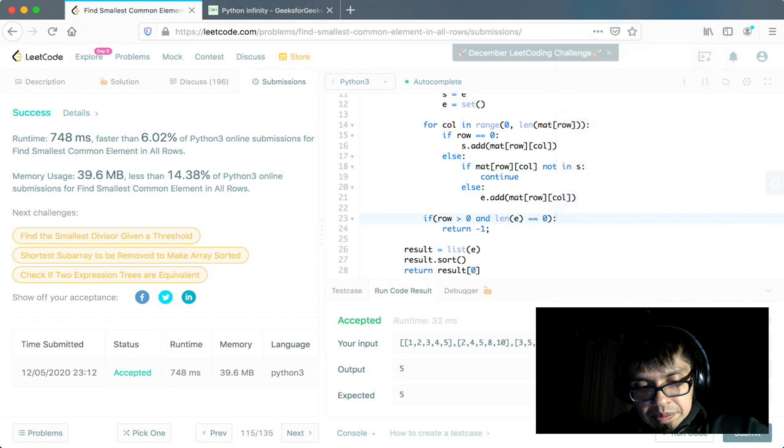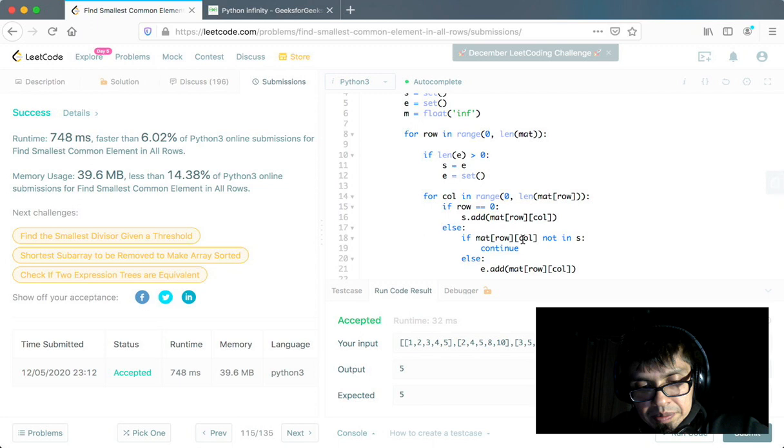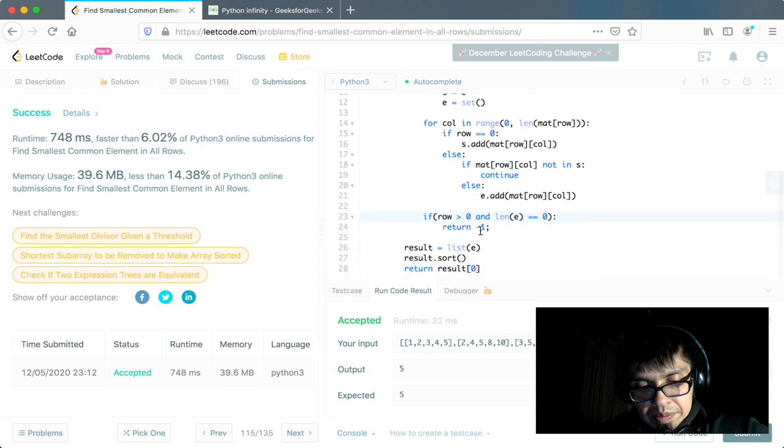This is my solution, and I have to say that we got it. However, it probably wasn't the fastest way to do it. Really, I just have to figure out my logic for not having to worry about this extra list at the end and doing the sort. We can literally keep the minimum element of any value that was added to E. Of all the elements that are added to E, you pretty much always have to keep the minimum value that's going to be part of E.